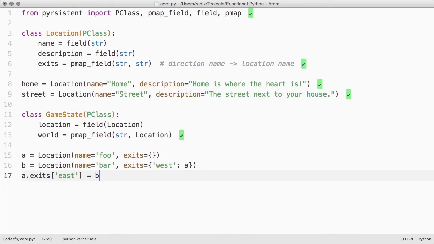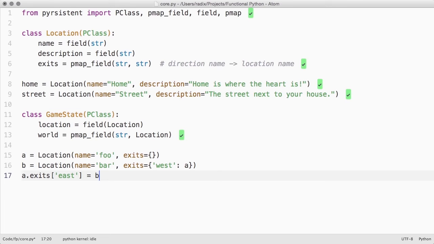It'll be quite common to have some location which you'll be able to leave to get to another location, and then go back to the original location. If we modeled the exits as a map of exit name to location, the only way we'd be able to create these objects is by mutating them after we define them, like this. Not only does this mean our data structure won't be purely functional, it's also just a tedious and error-prone way to specify the exits. So instead, we use a mapping of direction name to location name, which allows us to effectively have forward references to locations that we haven't defined yet. We'll use the world mapping in our GameState object to resolve these references at runtime.